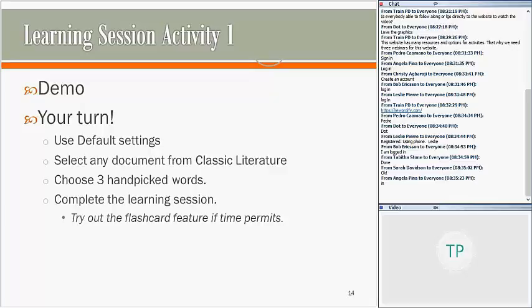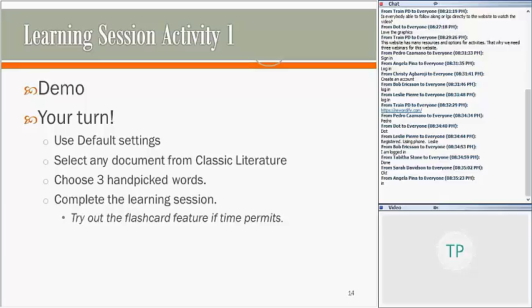Okay. We'll give her a little bit more time to log in, but I want to go over what we're going to be doing now. You're going to log in first. We're going to leave the settings. We went over settings the last time. There's a place called settings. We're just going to do the default settings.